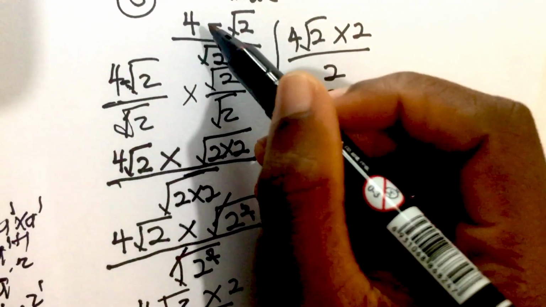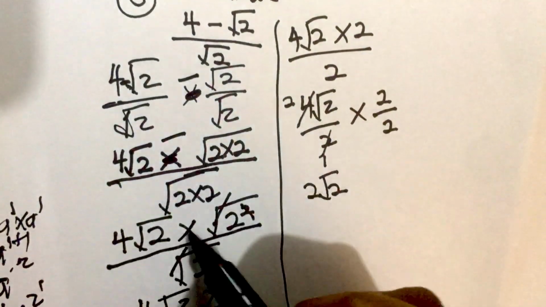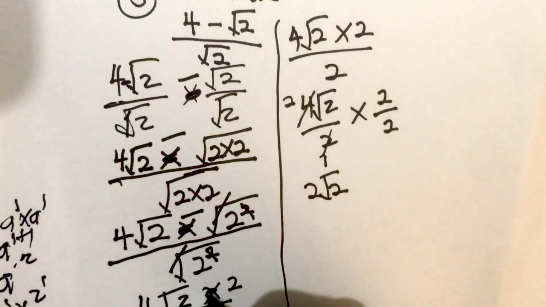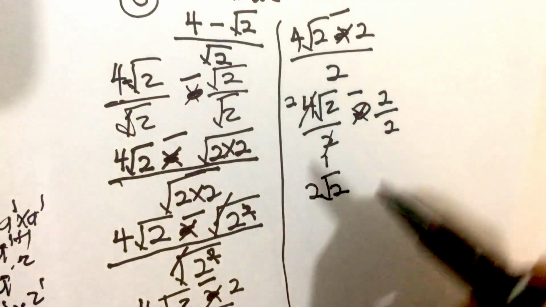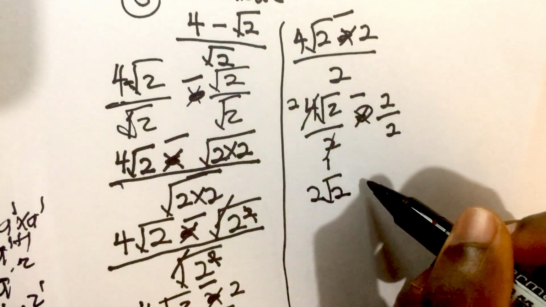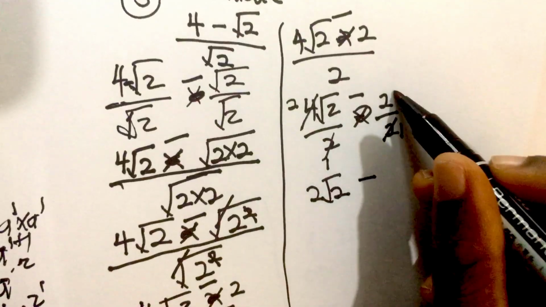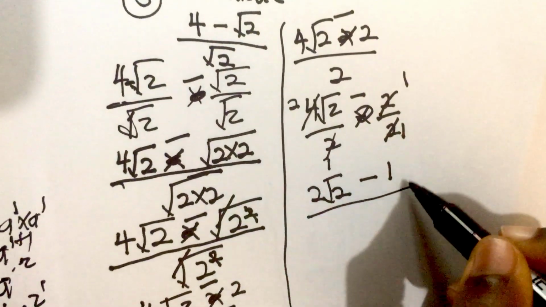There's a mistake. This is a subtraction sign, and I didn't write it. I made it multiplication throughout. So it's subtraction. Maintain your subtraction here. So this is divided by 1. So 2 will go into itself 1 and go here 1. So negative 1. Yes, so this is our final answer.